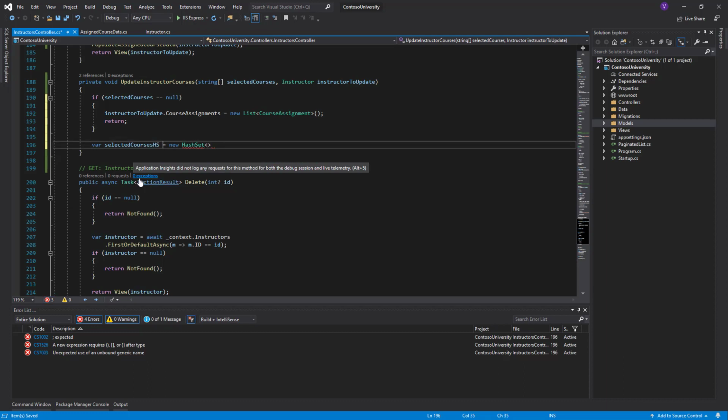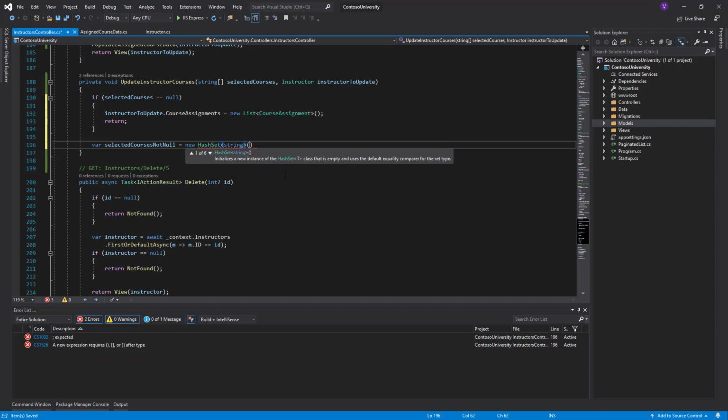I would not like the name selected courses HS, where HS is hash set, but it's needed in order to distinguish the selected courses here from the selected courses there. So let's think about a better name: selected courses not null, because they're obviously not null. Yeah, let's leave it like this. Selected courses not null is a new hash set of string selected courses.